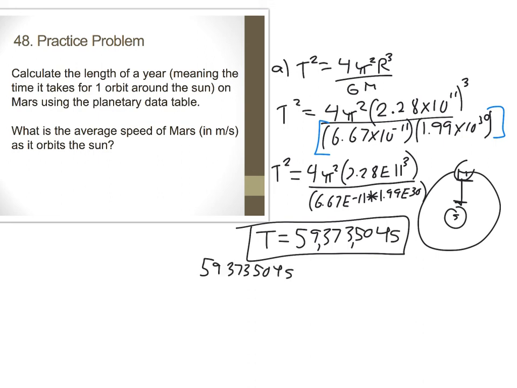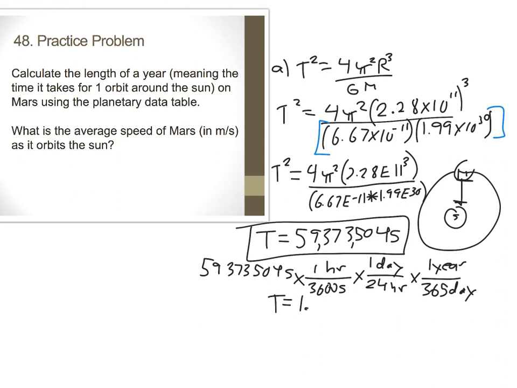Since that's kind of a ridiculous number, we could go ahead and convert this. So we can say 3,600 seconds is 1 hour. We know that 24 hours is 1 day, and we know that 365, technically 365.24 days is 1 year. And we can go ahead and convert all of that, and we end up getting that this period in Earth years, okay, 1 Martian year in Earth years would be 1.88 years. Okay, so it takes just under 2 years for Mars to go around the Sun once.